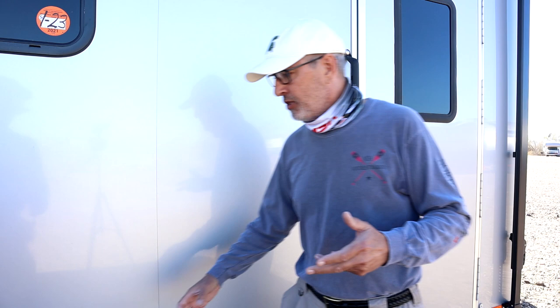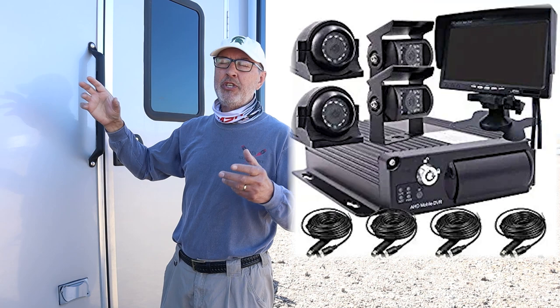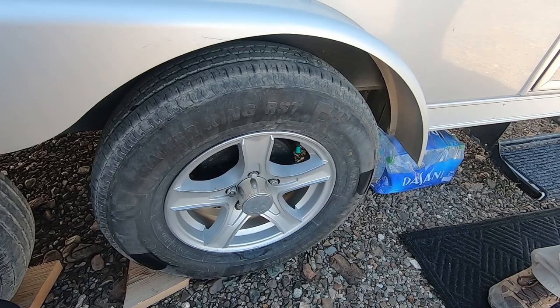On top of the fender is a marker light — you'll need to ask for that. I did outfit it with a camera system, so I have a DVR inside that records, and I use different cameras on the sides than on the ends. It comes with aluminum wheels — these are five-spoke aluminum 15-inch wheels. The axles are Dexter torsion axles, and based on the height spec I requested — 16 inches — they ordered the axles from Dexter to comply with that specification.